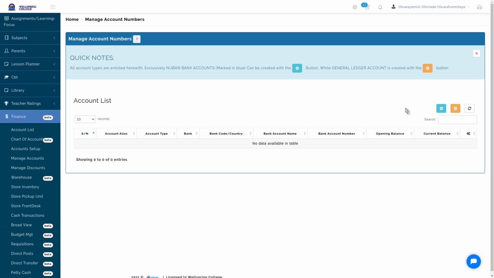They have pages where they see all the invoices that are generated for their kids, and they can just make a payment on one click. So all those things are automated, and if you are using online payment, it makes it even much better for you, right? So we believe that at the end of this tutorial, you should be able to activate your online payments and have less worry about school fees collection.